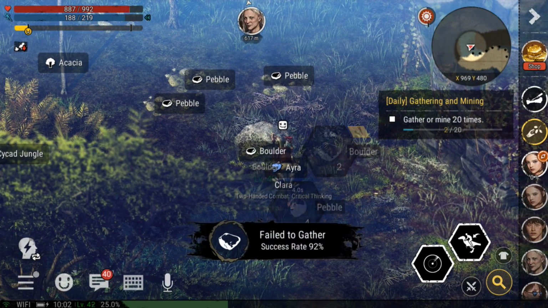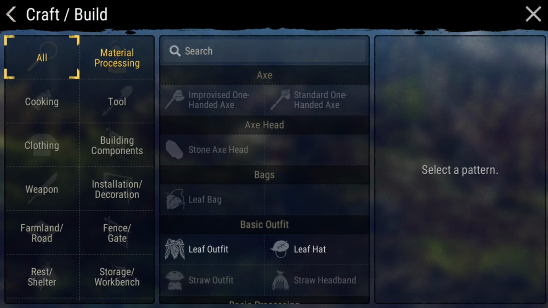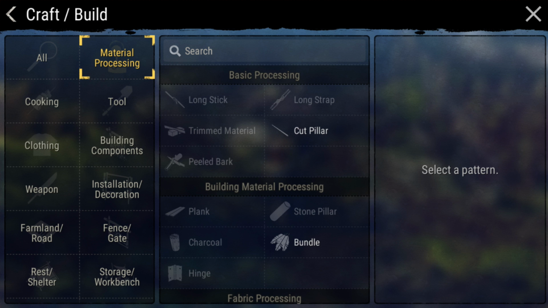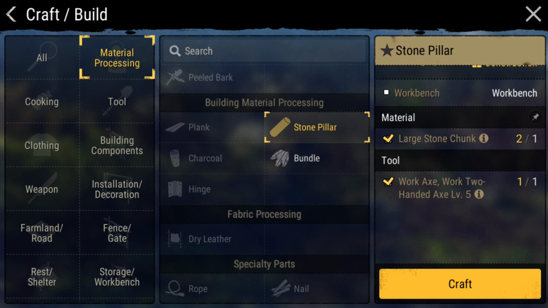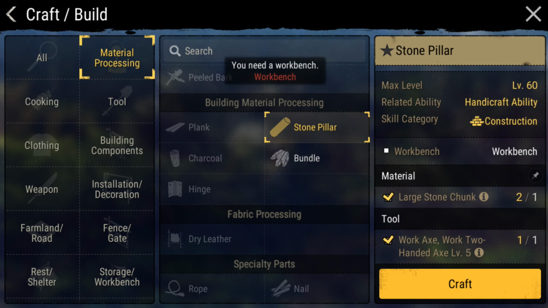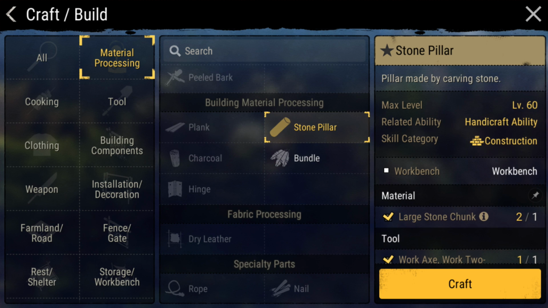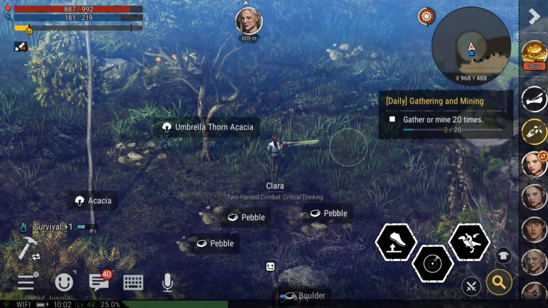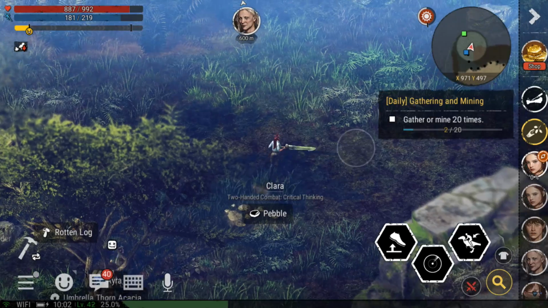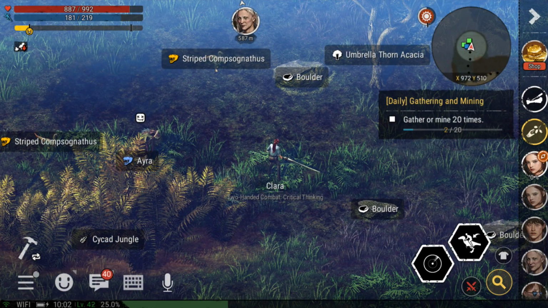I'm going to say that's enough. So what we do with these, which that one didn't even work, if we go to craft, I don't think we can do it here. But what I tend to do is make these into pillars. Yeah, we need a workbench. But you make those into pillars, and then you turn the pillars into hinges. So you get some construction points, you get some converting points in general, and then you get quite a lot of money. A hinge can sell for, okay, it doesn't get much, but each boulder's worth 3 hinges, basically.